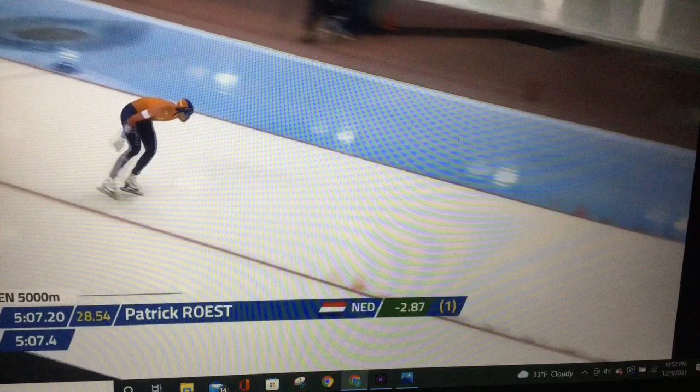Okay, you say, well, why would he do that? Well, you get a lot more out of the turns than you do in the straightaways. Straightaways are for rest and for getting from point A to point B with as little energy as possible, maintaining your speed. Most people don't build up speed in the straightaways. They build it in the turns because you have more vectors in the turns. You have centripetal and centrifugal force, so you can really use those forces to propel you and catapult you down the straightaways. So what do you want to do?